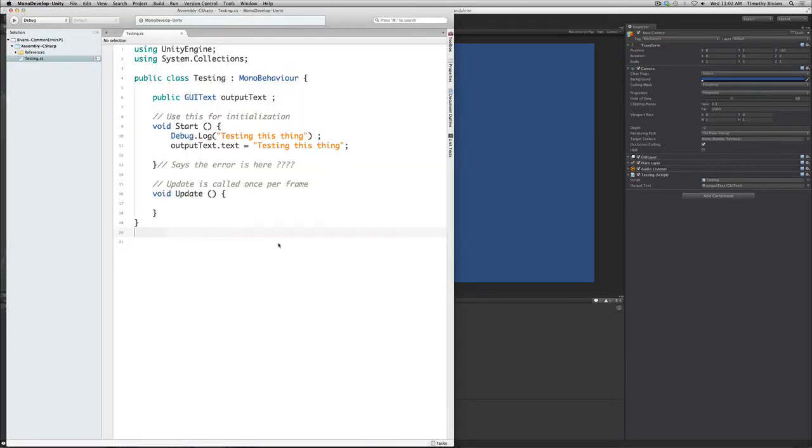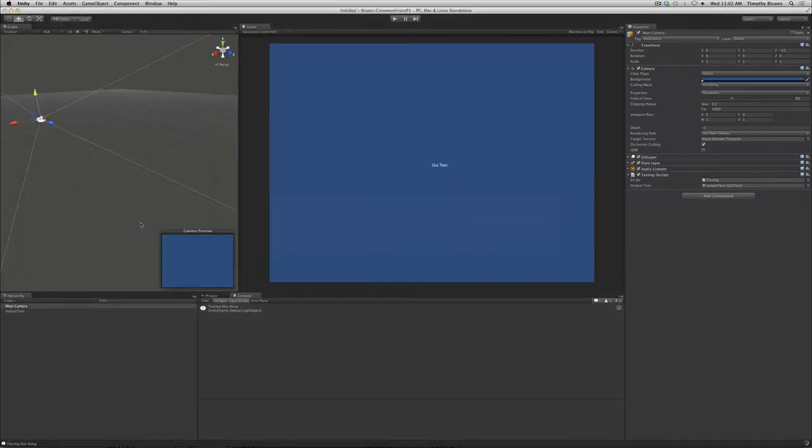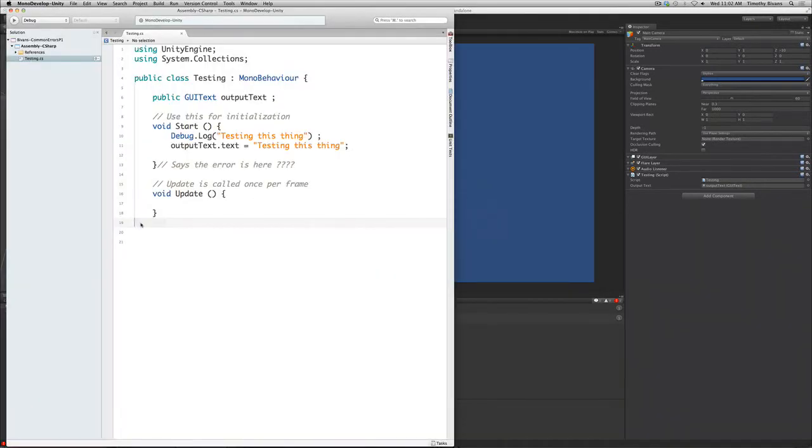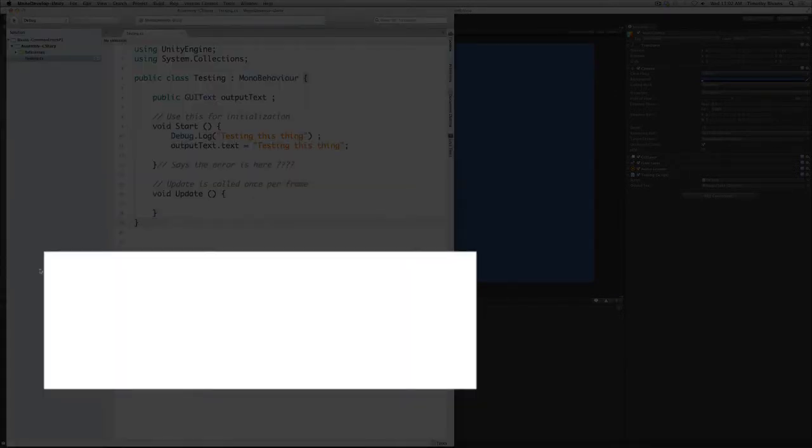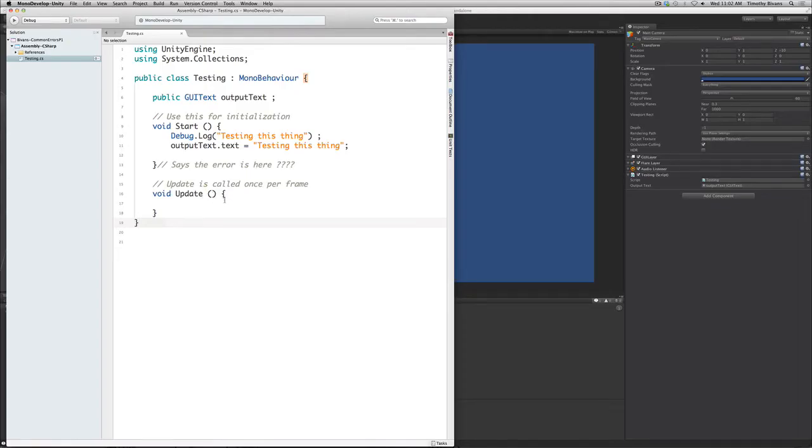All right. Notice that if I get rid of one, and I come up here, we get the same exact error, right? So that's your parsing error, and a lot of times that happens with missing curly braces.